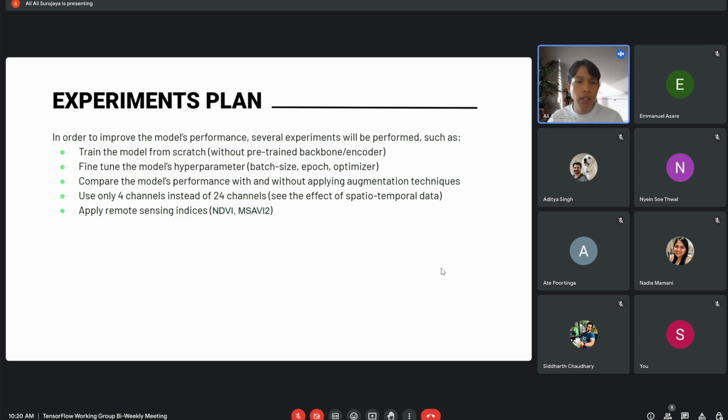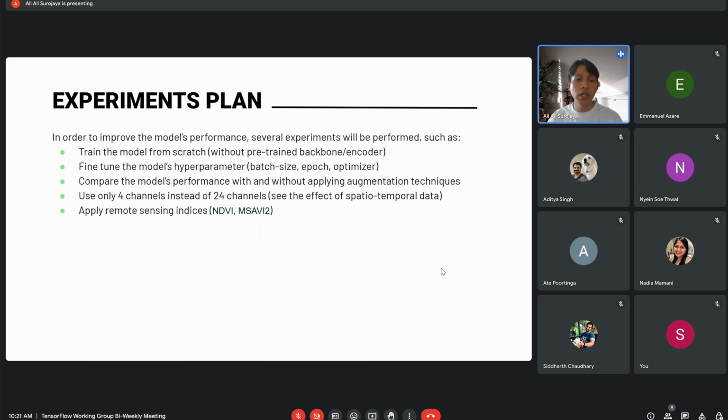So yeah, there will be some experiment plans that I will apply to see whether this configuration can improve the performance of the model or not. Maybe I will try to train the model from scratch. Like I said before, we use a pre-trained backbone trained on the ImageNet data.